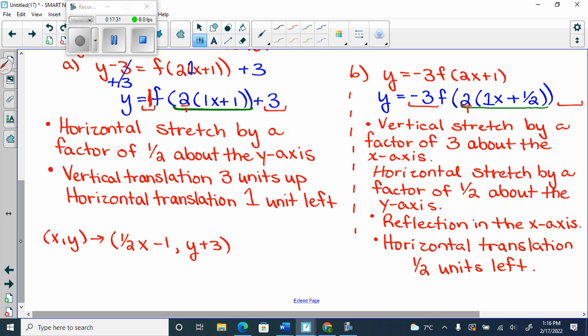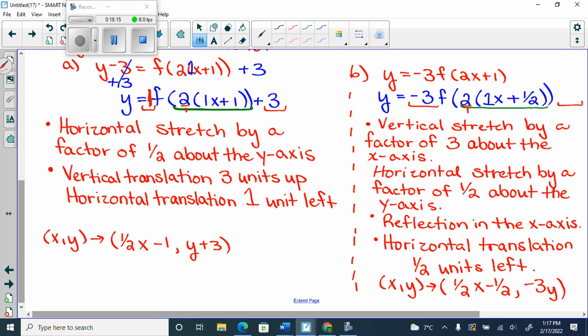Okay. So if we do mapping, this one's x, y. My x, I have a horizontal stretch by a factor of a 1/2, so I'm going to multiply by a 1/2. Does the reflection affect the x or the y? It's a reflection in the x-axis, and it's with the y here, isn't it? So I'm going to go 1/2 x, and then I need to move it 1/2 left. So minus a 1/2. And then my y's, I'm going to multiply by -3y. Am I going to do anything else? Is there anything else affecting my y? No. So basically, you multiply by the flip of this, and then do the opposite of this for mapping, because words and mapping are the same, and then multiply by that.